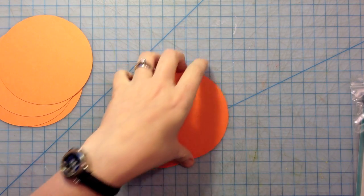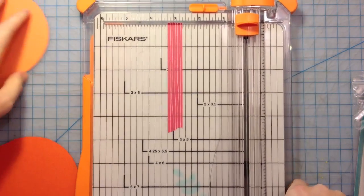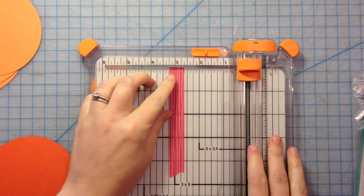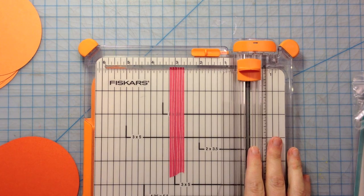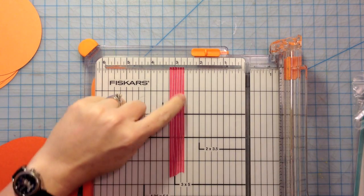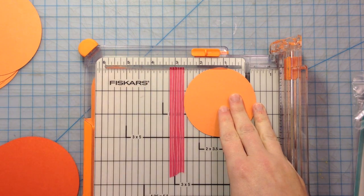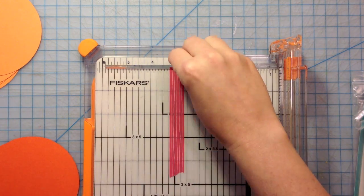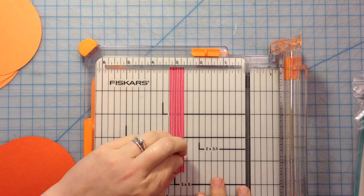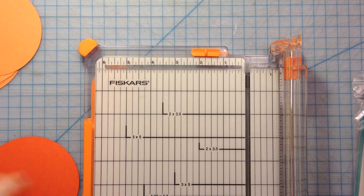So now we're going to cut off the bottom. And to do this, I'm going to use my paper trimmer. This piece of tape that's on here is actually the piece of tape I use for the 3-inch circle, and that's because I cut off 3/8 of an inch, and that line at 3/8 of an inch doesn't extend down my cutting board, so it's hard to line up. So I just use the tape to mark it temporarily as my guide. So I'm going to take that off.